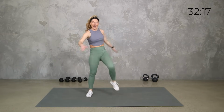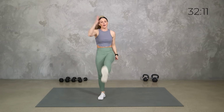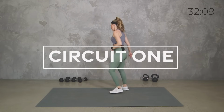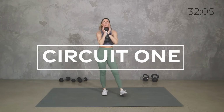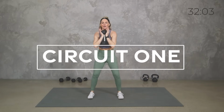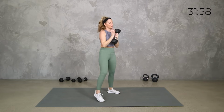All right, so we are starting with your basic squat. You know I love it. You know I love to start with it because it preps us for the rest of our exercises. I want you to go one heavy dumbbell or two. We're holding it in the center, goblet squat. We're gonna sit low, we're gonna drive it up. Join me here. We're gonna go ahead and bring that weight in the center.